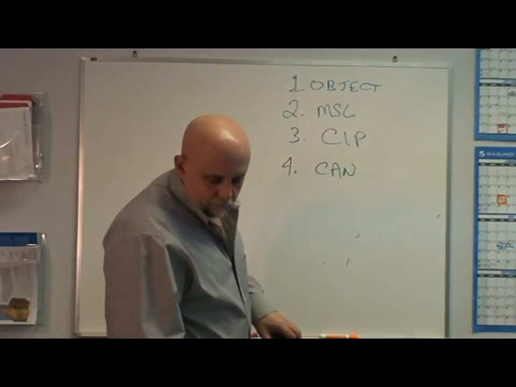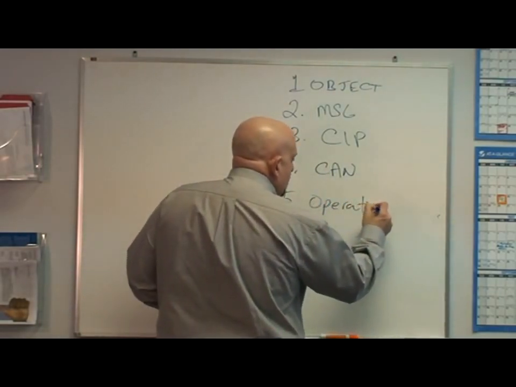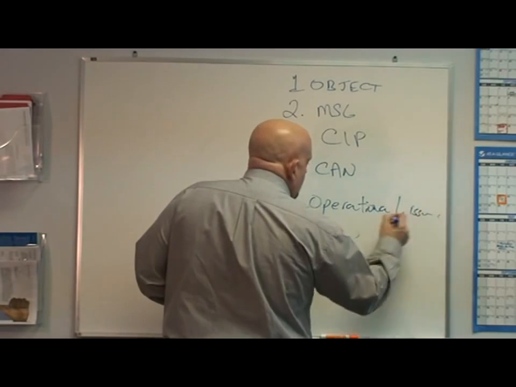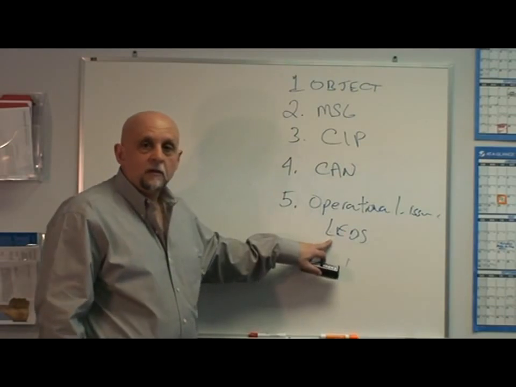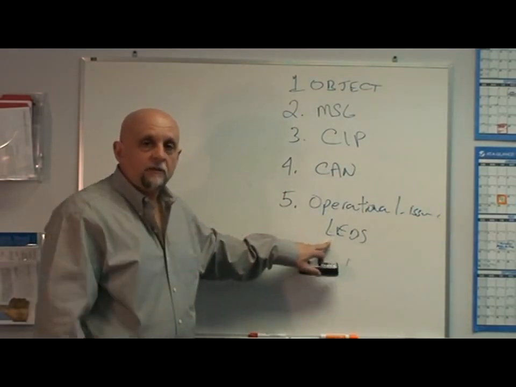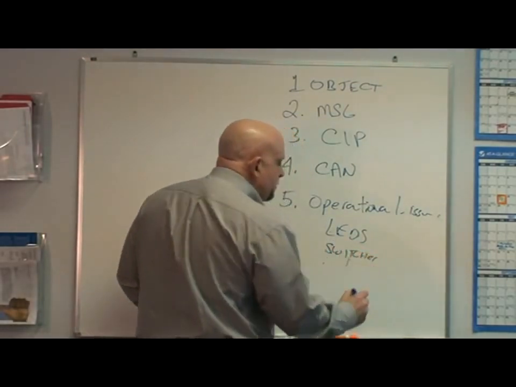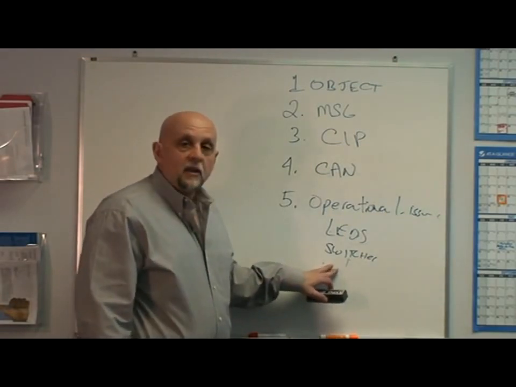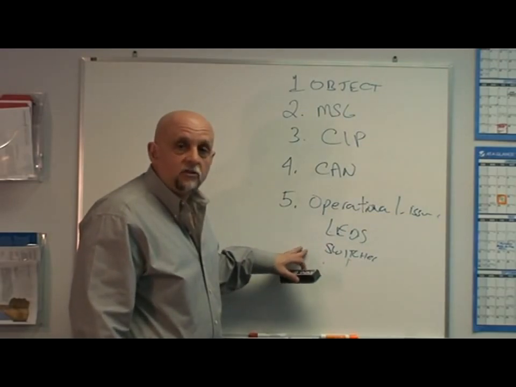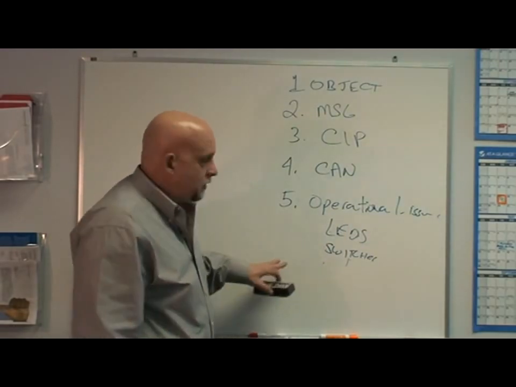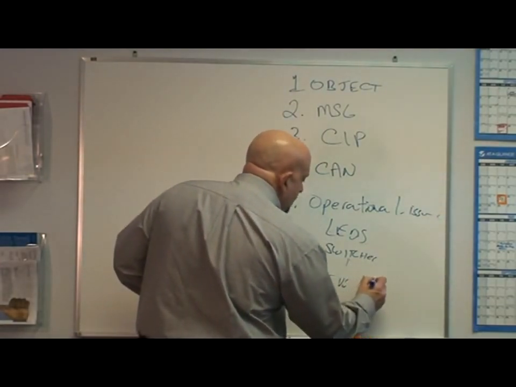Another thing, there's a bunch of operational issues that are very important for implementing DeviceNet. You have to understand what those are. There's LEDs. There's a spec for how to use LEDs. Customers love LEDs because they can walk down their line and see that all the DeviceNet devices are connected. There's also switches that some people use to set the addresses, and there's a specification for how to implement those switches. So there's a whole bunch of operational issues that you need to understand if you're going to implement a DeviceNet device.